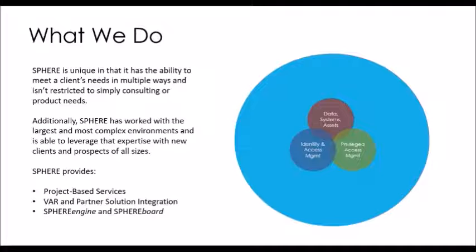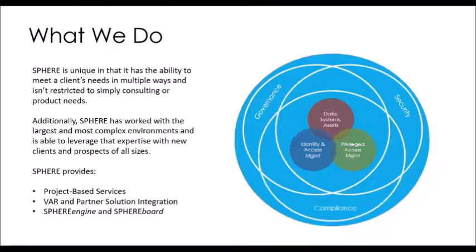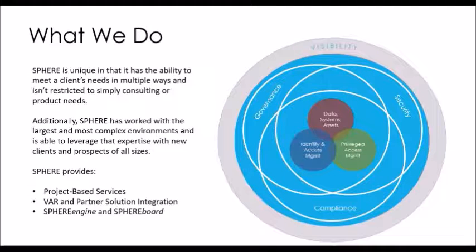Our three main motivating factors for the majority of our engagements are governance, security, and compliance. So whether we're providing visibility and assisting in developing policies and procedures, remediating risk, or automating those processes, Sphere helps to identify your specific pain points and priorities to bring you closer to a clean environment and that desired end state.